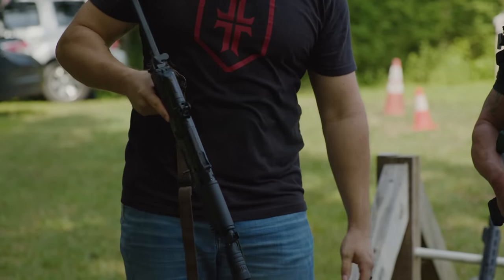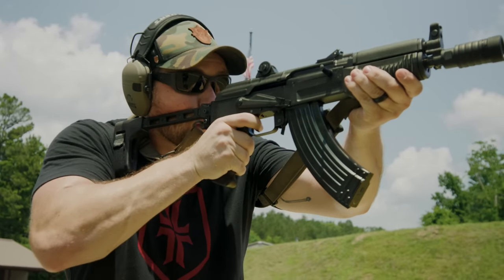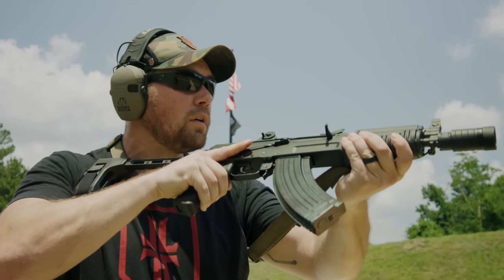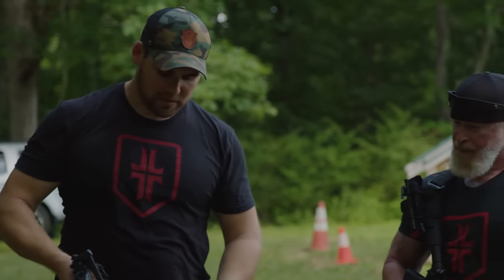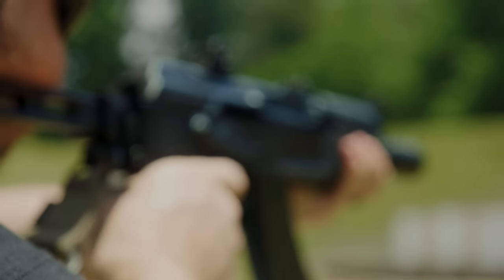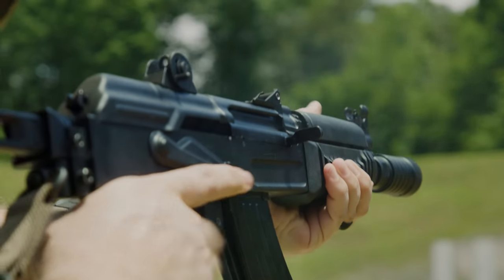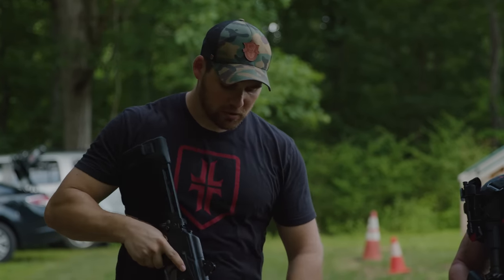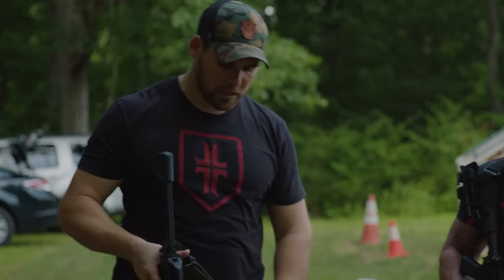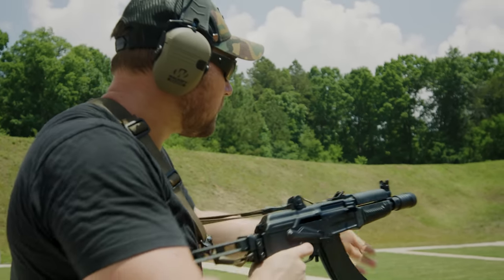This is a Sam 7K from Arsenal — a milled Bulgarian AK because it's harder to import Russian ones due to the Obama-era ban. It's a 7.5-inch barrel with a folding stock. Similar to a SIG MCX, I can get this really small to put in a bag, under a seat, or in a locking vehicle compartment — the poor man's 300 Blackout. Ballistically, this, a 30-30 lever action, and 300 Blackout are all very similar in kinetic energy and terminal ballistics. The downside is ergonomics — it's less ergonomic and slower than an AR.